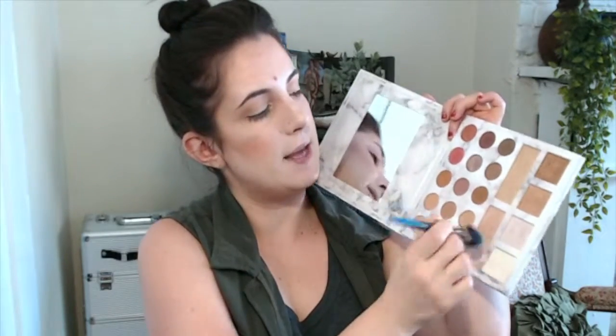I'm just going down the bridge of the nose. And you know what's funny? I'm an oily girl, but even when my skin gets oily, my nose looks better and less grease-based when it does have highlight on it. Because the highlighter doesn't fall off and it tells you where to look the most. And it makes it look like the rest of the oil isn't as distracting. Grab on, I'm actually going to mix the white and the champagne.